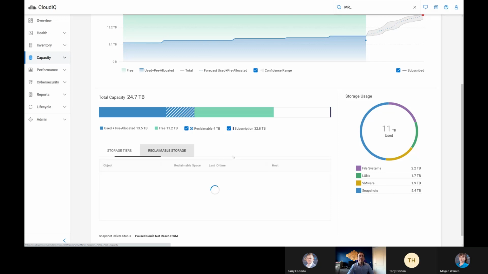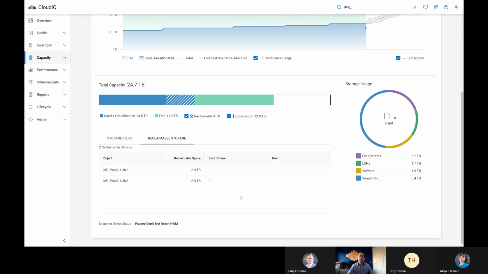This is where we've detected that you've got some objects that either don't have any I/O or don't have any hosts attached. Now, you may still need to keep them, but chances are pretty good you don't. And actually, you just haven't cleaned up the underlying storage. Perhaps the application's been migrated to a new system. Well, if that's the case, there's quite a lot of data that's sat on there that might not be needed anymore. We can detect that and point it out to you.